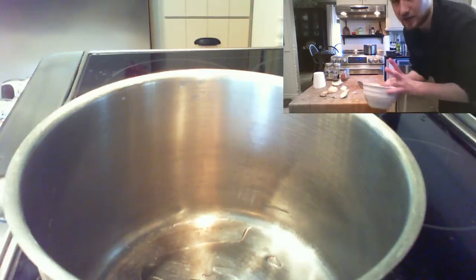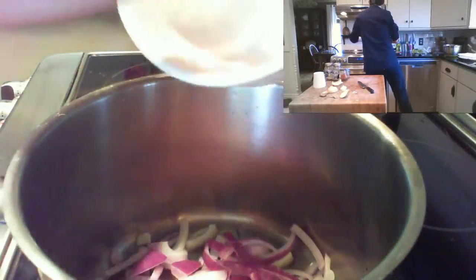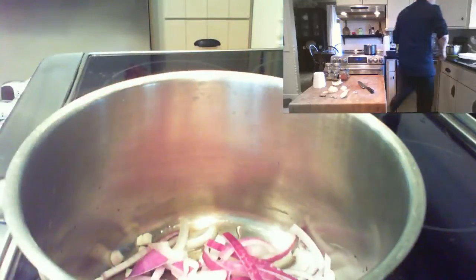So, I'm gonna add my onions. Boom. White onions, red onions. Cut them however. Yeah, I added them a bit early. Oh boy.